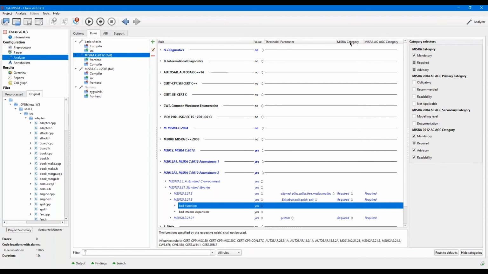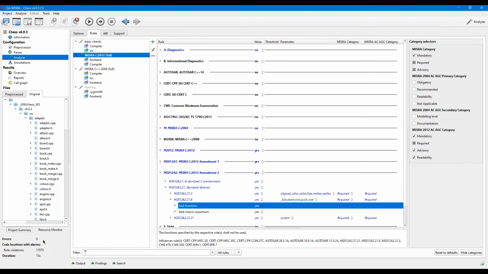Andreas already mentioned it, and I will also have a bit more information about it a bit later. We have the possibility to, for example, define a subset where we select only the mandatory MISRA rules or things like that. Like mentioned, it's important that we have a fast analysis.